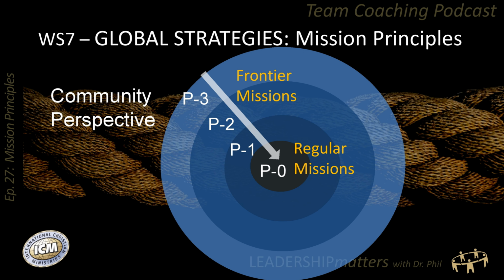We're going to turn to the P scale, which views the process from the perspective of the potential converts and the churches that are planted within their culture. Using the P scale, Winter further divides missionary work into either regular or frontier missions. Regular missions occurs when cross-cultural Christian work is spread within a culture where churches have already been established, such as with P0 or P1. He describes frontier missions as cross-cultural Christian work that seeks to establish churches within people groups in which a church does not yet exist, such as in P2 or P3.